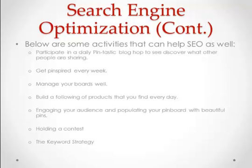5 Minutes for Mom, a popular resource for the blogging mom community, holds a weekly event that invites its followers. The campaign calls for all followers to share their favorite pin of the week. This is one great way of engaging your audience and at the same time populating your user-generated board with beautiful pins. You can structure this so every week would have a different theme. For example, you can have this week's theme be beaches around the world. For the following week, you can create a new board and set the theme as favorite recipes. There are a myriad of ways that you can structure this kind of campaign.